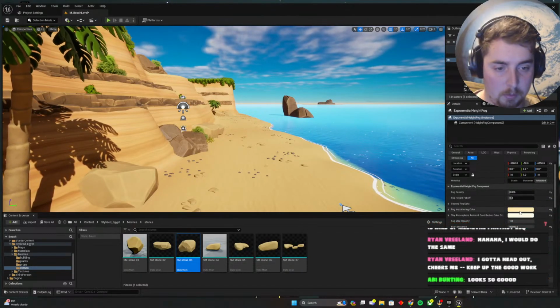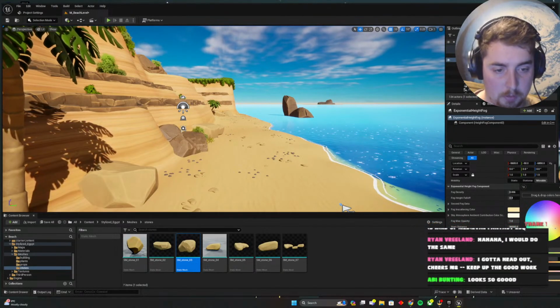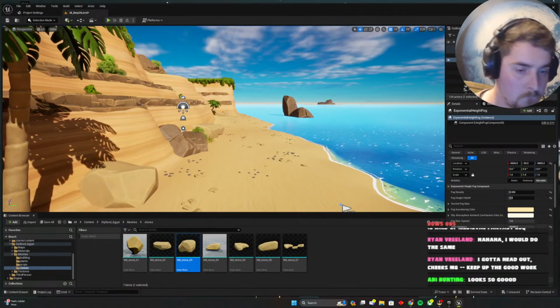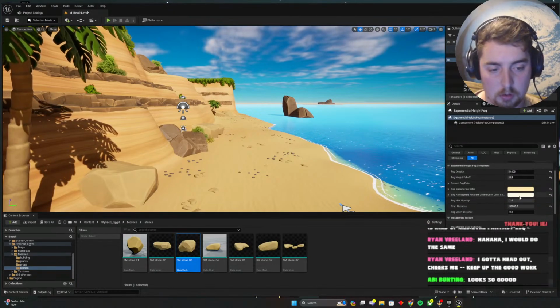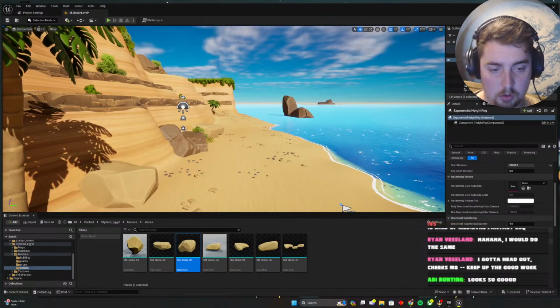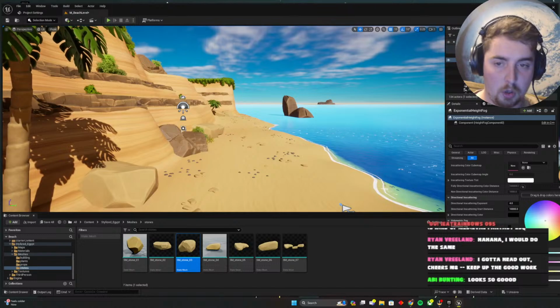Okay, how can I make it a bit more? No. Try and see if I can make it see through a little bit, like translucent. Density. Albedo.